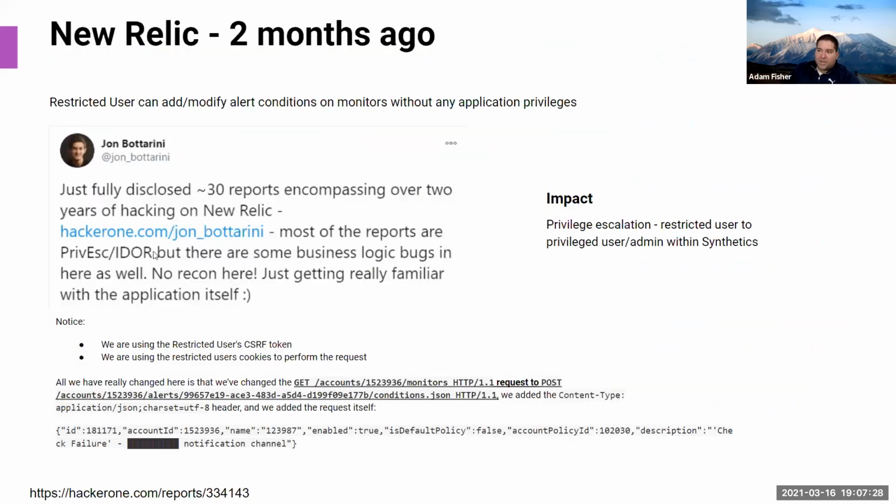Excellent. So this was a case here on New Relic where kind of the exact thing happened. There was a GET, but if he sent things to the POST endpoint, then he was able to get privilege escalation. You have a GET and you have a POST. You try both of them to the exact same endpoint, and then one gets you some permissions, gets you above what you thought you could. So same thing here. Just make sure that you're looking at those, and you're monitoring both endpoints and not missing what you have going on there.